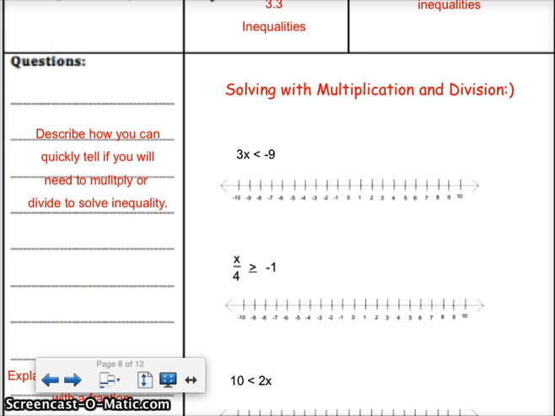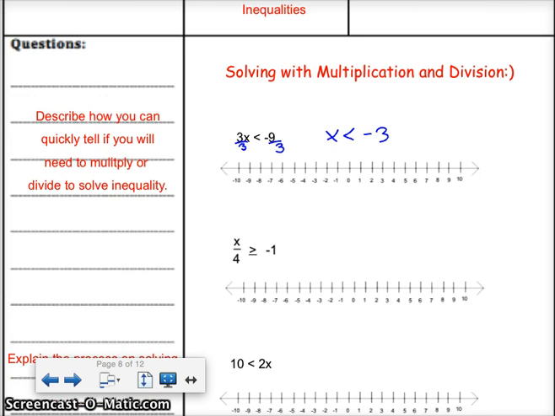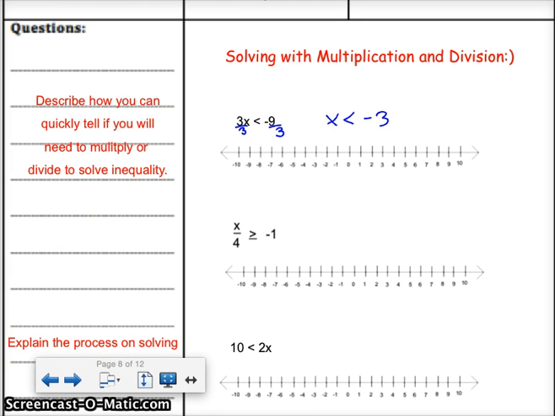So some students struggle knowing when do I divide, when do I multiply. If the number is on the denominator is when you multiply. If it's sticking right next to it as a numerator, that's when you would divide. So I'm going to divide each side by 3, and I get x is less than negative 3. Easier than yesterday's. However, it gets tricky because there's something special that happens when the number in front of x is negative. So I would have an open circle at negative 3, and I would go to the left.